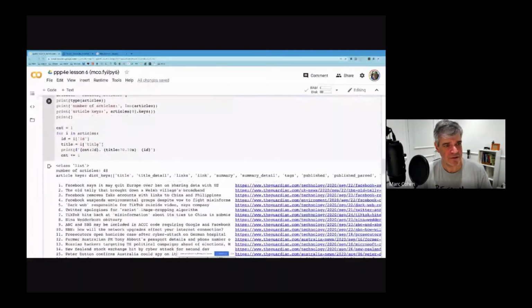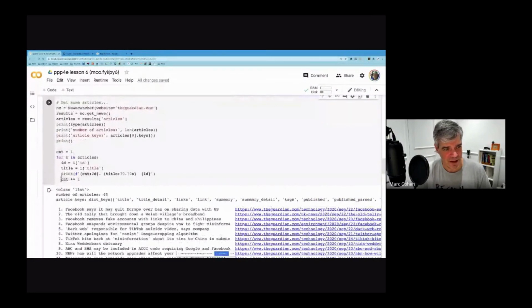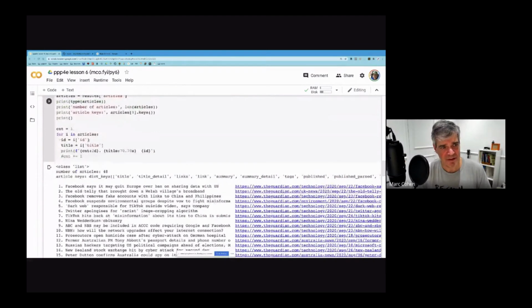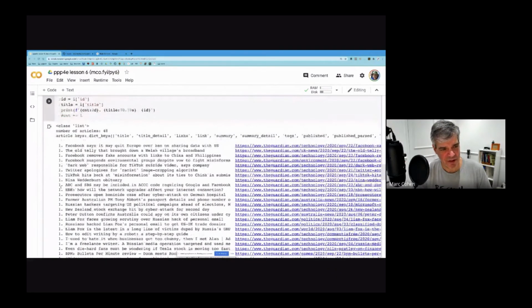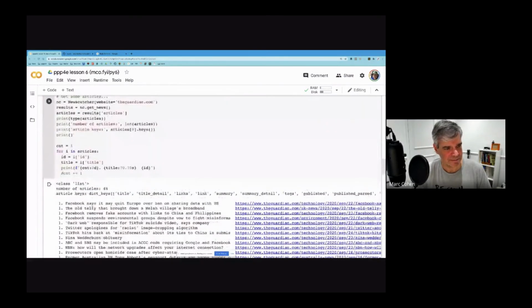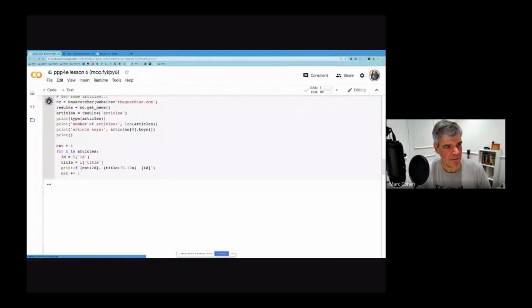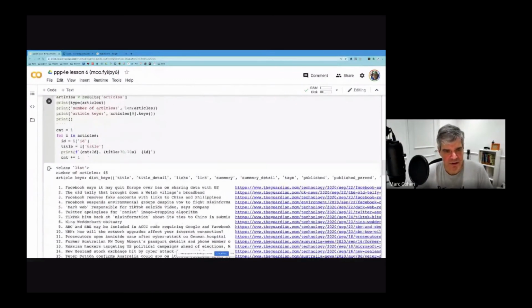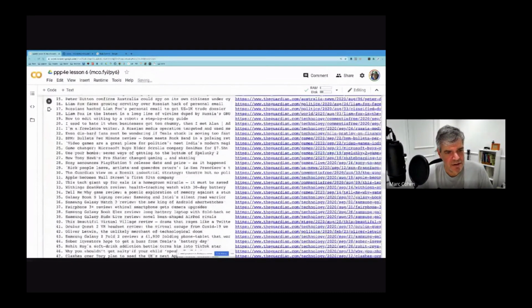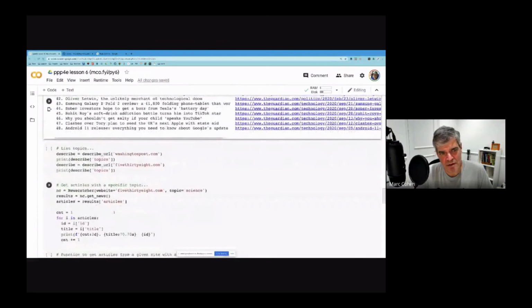And by the way, the point I was making about this not being a loop counter is that it's not determining how often we run the loop. It's just incrementing that number so that these nice little numbers on the left keep going up. If I comment it out, the loop will only iterate over the articles in the list. So I'm not creating an infinite loop. The only downside is these numbers never increment. So everything looks like story number 1. So I'll put that back in and we get these nicely increasing numbers. So now we're starting to really mine the information we want to get out of this.